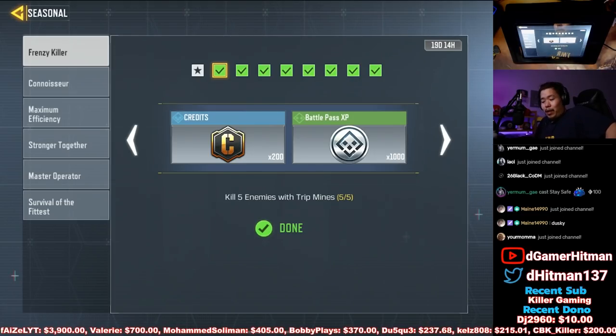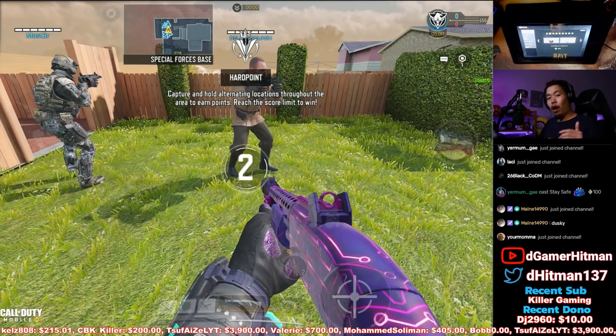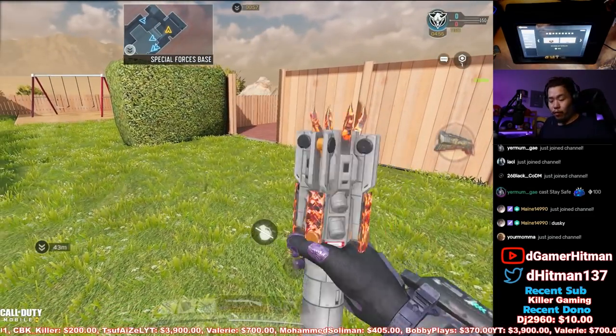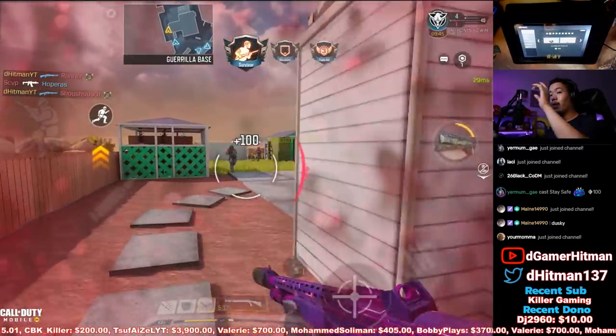So typically what I recommend, there's two game modes you can do this in, either hardpoint or in TDM, but I find myself in TDM, it's a lot easier. And to do it on Nuketown, so what you do basically, you spawn, you throw your trip mines. Also, make sure they have the perk called Shrapnel, so you can have two trip mines. You literally throw one to the left, one to the right, wherever the spawns are, and then you leave the spawn and start killing people on the opposite side.